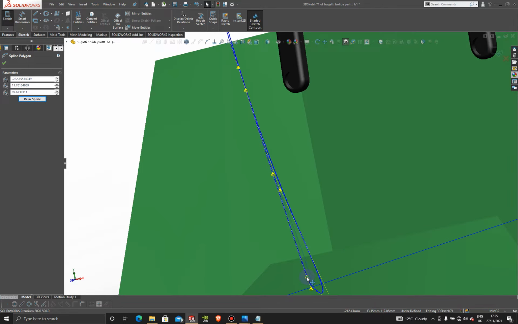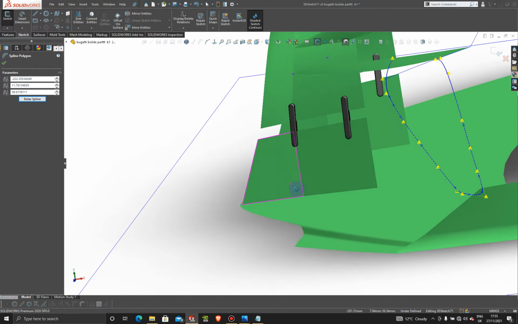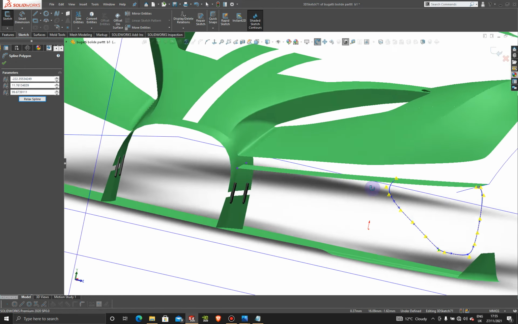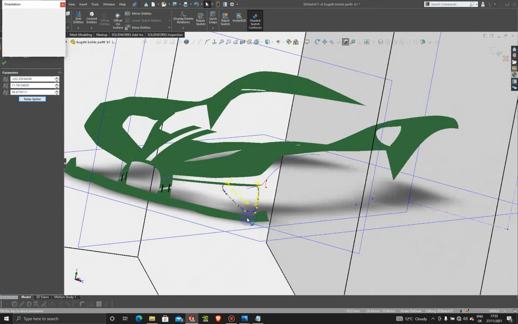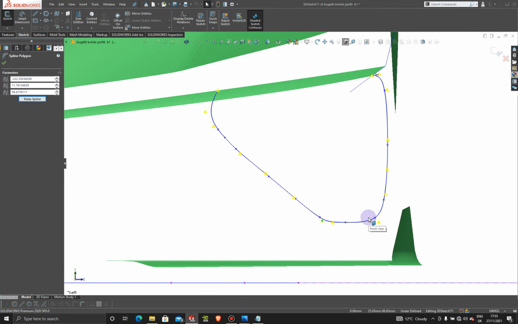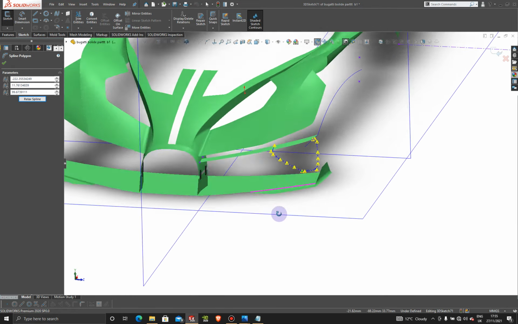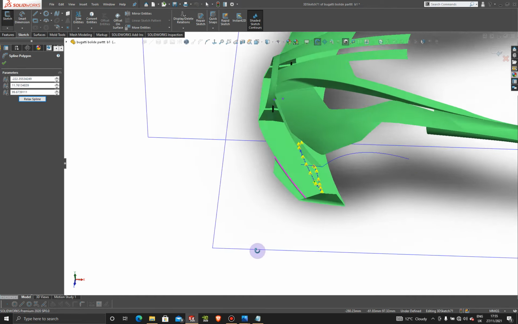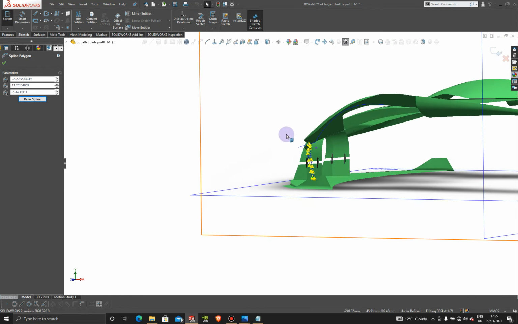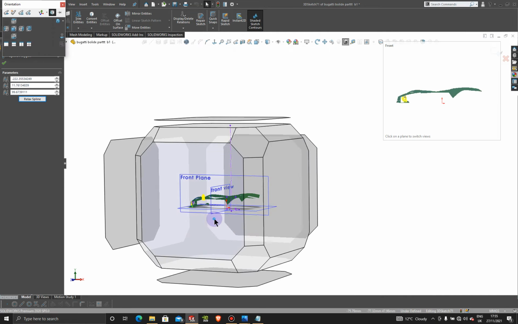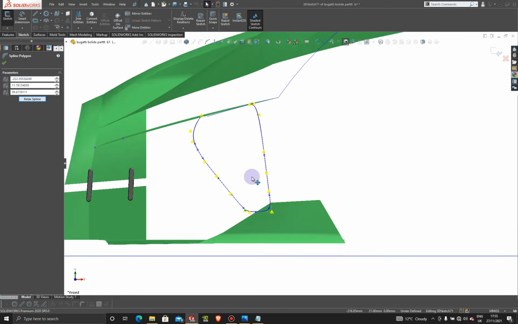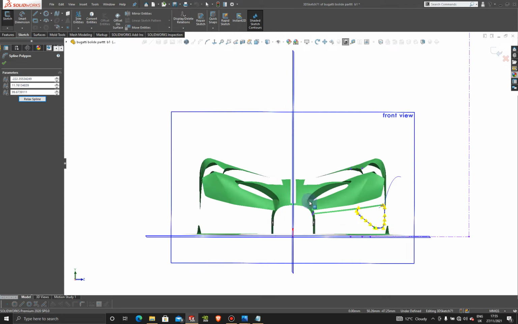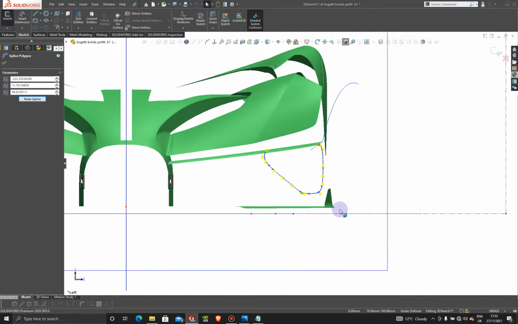And then pull this one up here. All right, and let's have a look from the front, how that looks. So it looks pretty good from the front, and then it looks pretty good from the side as well, and it has a draft that is coming this way. So let's jump into the side view here, and we're looking good from the side, of course, and then we're looking good from the front as well.